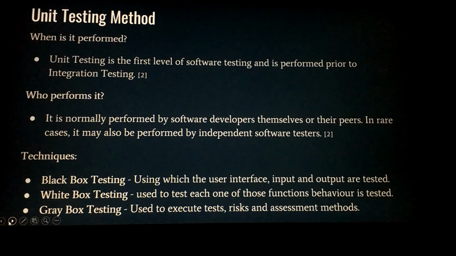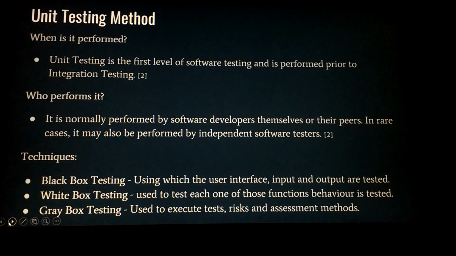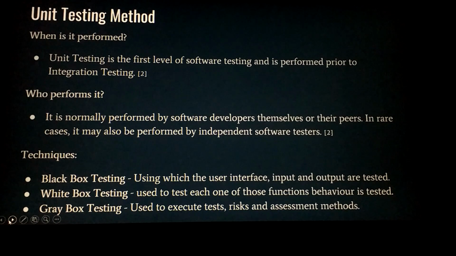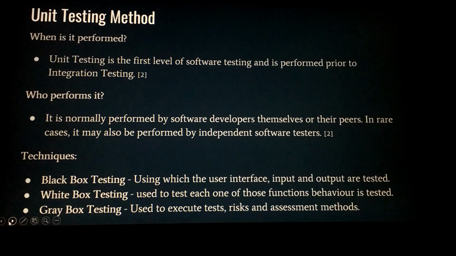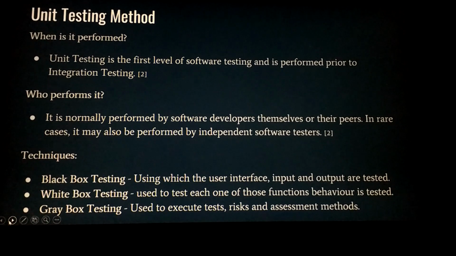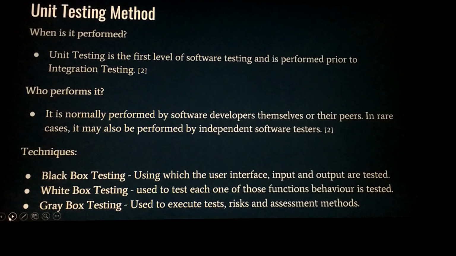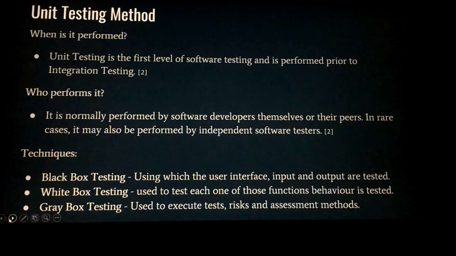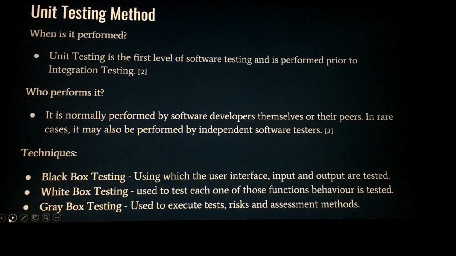There are other techniques, but they are not part of unit testing, such as red box testing, which is a combination of white box and gray box. There is another technique that is not from unit testing, yellow box testing, and also green box testing. These two are also a combination of the unit testing methods or techniques that we just saw.